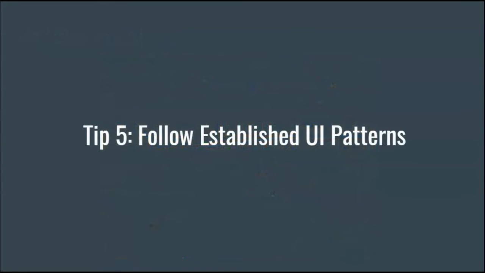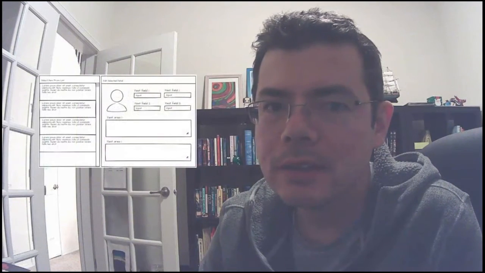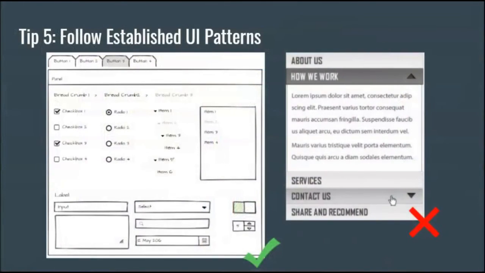Tip number 5, try to follow established UI patterns. Model the screen using simple UI components such as buttons, lists, checkboxes, and so on. Use simple design patterns such as master detail. Try to avoid things like fancy UI interfaces because they get out of style after a few years. And they're usually not present in wireframe UI mockup tools. Here on the left, you can see standard UI components such as text boxes, radio buttons, and checkboxes. On the right, you have an accordion, which isn't a very helpful UI component.